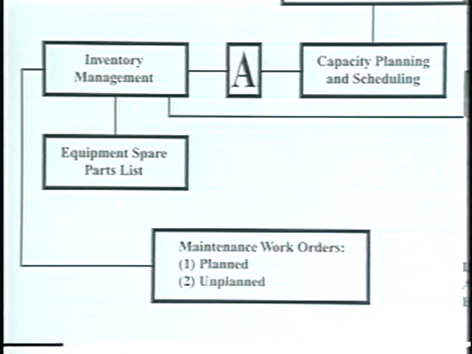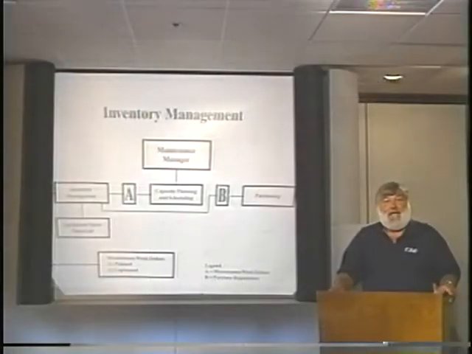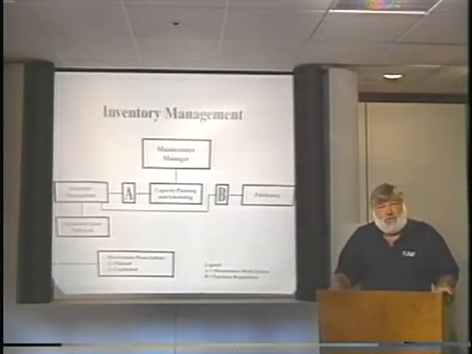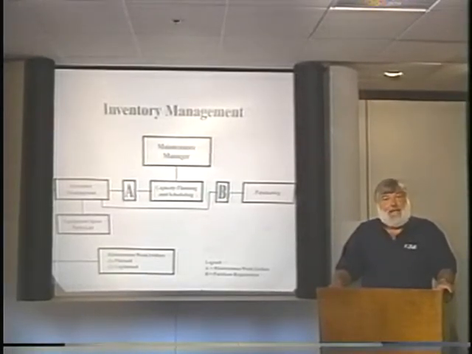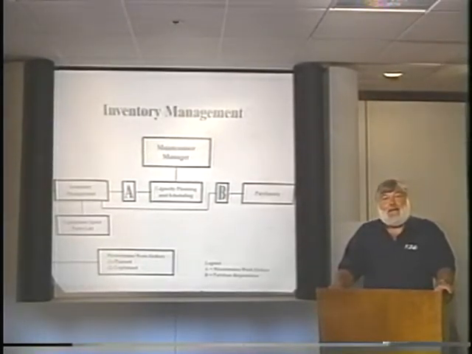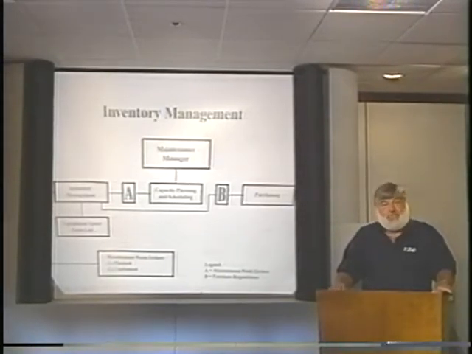And the inventory record is going to be recorded relative to the requirements coming from the maintenance work order planning and scheduling application. And here we're addressing at the bottom of the page the two types of maintenance work orders, planned and unplanned. And I cannot emphasize strongly enough the importance of having all of your work orders coded planned and unplanned. And a little later in this seminar, we're going to show you how to do that.